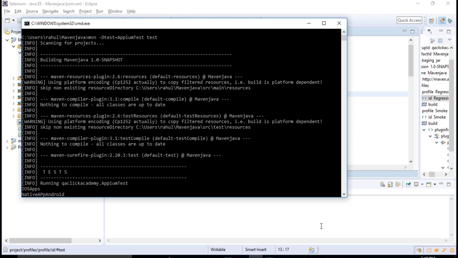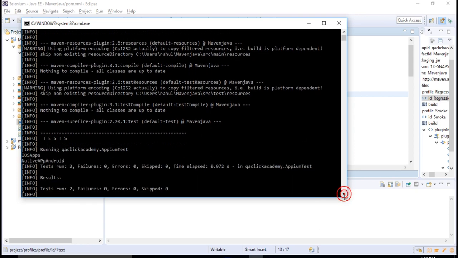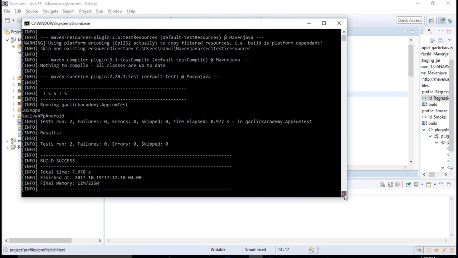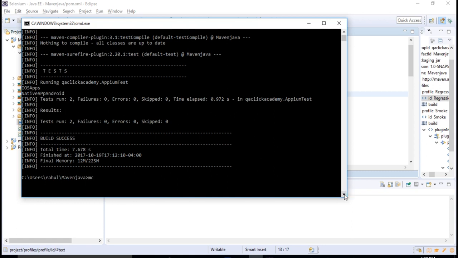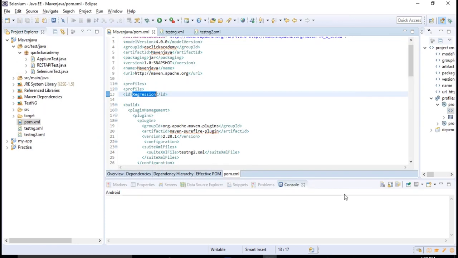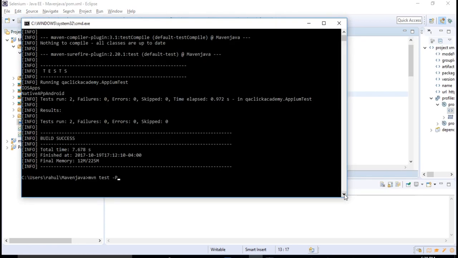So here the command is mvn test, which is common. And now you say -P. P stands for profile. And now you pass the name of your profile. So let's say it is regression. That means I have to run all the test cases.